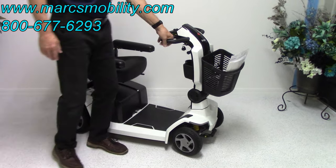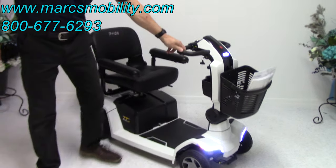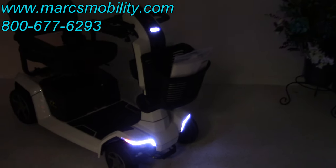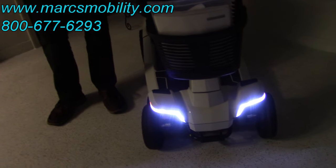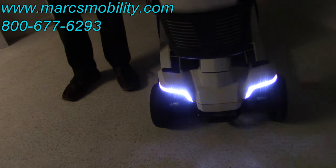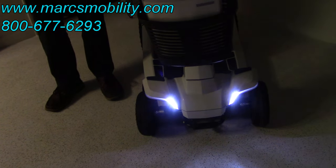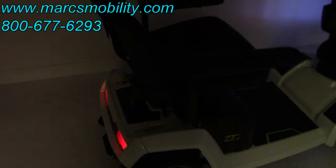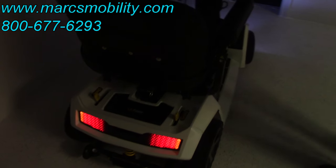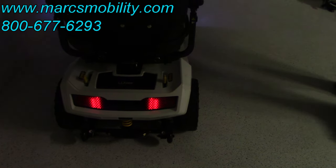This scooter has really nice headlights. These are your headlights right here. You can also have accent lights — turn the button this way and this will be a different type of light mode so people can see you. You have this in the front and in the back. You have the back lights, and if you want the accent mode you'll have that too so people can see you. It's fully loaded with the lights — it has the whole light kit.